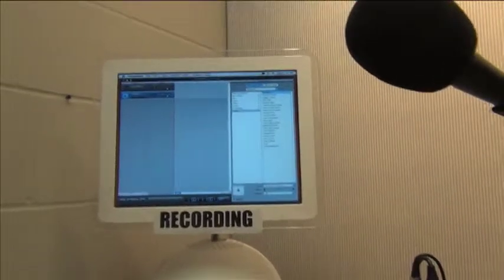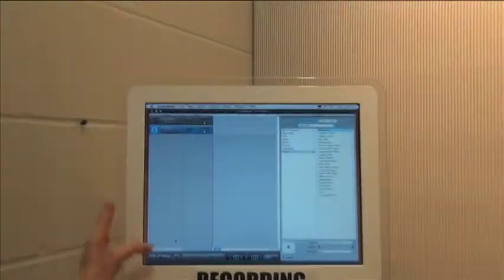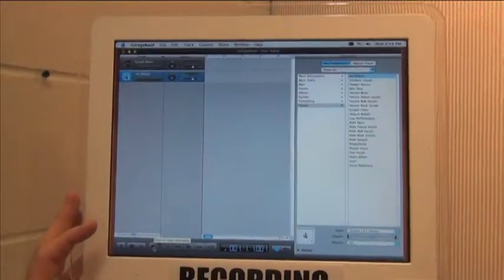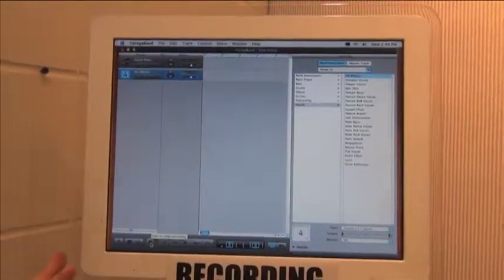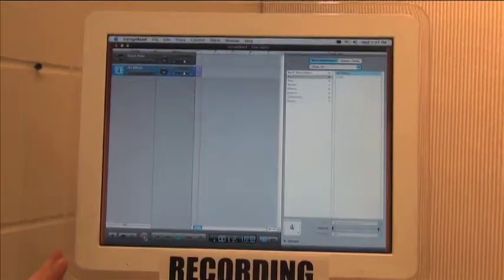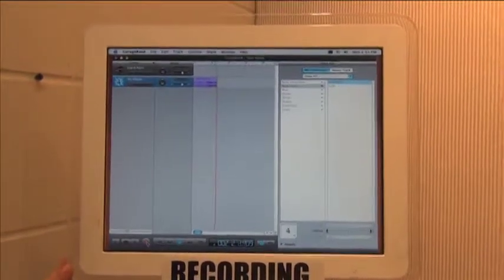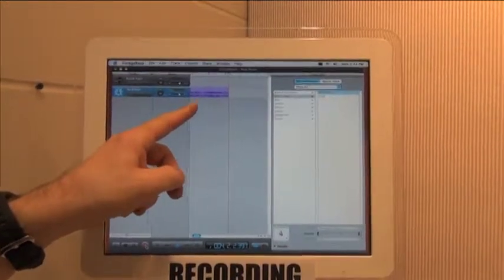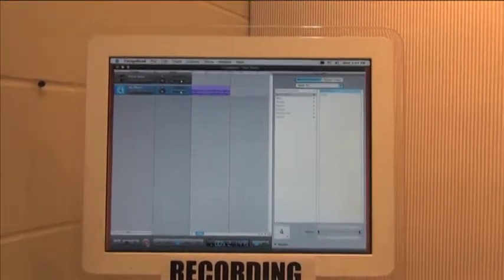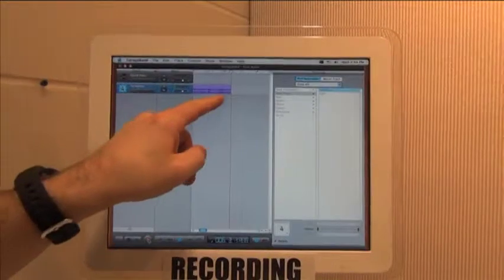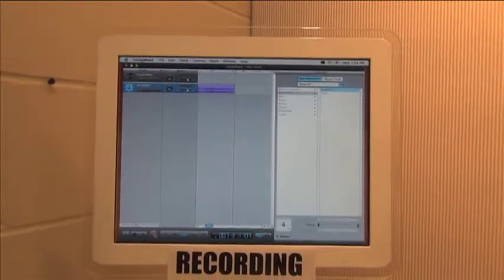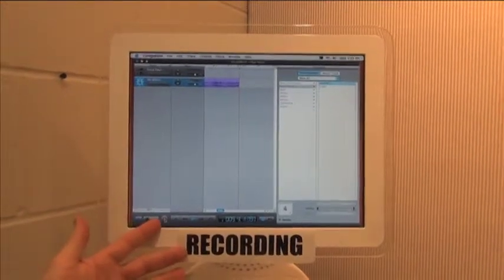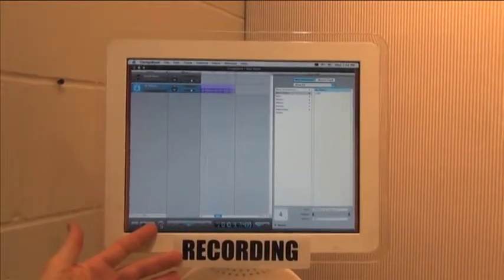To record your voice into the computer, come over to the computer. Down here on the bottom, there's a red record button. It says start or stop recording. If we click that button down, now we are recording sound. You can see the sound being recorded on your VU meters as I keep talking. The VU meters and the waveforms are being recorded here. Once I'm done recording, I can come down here to the red record button and hit stop.